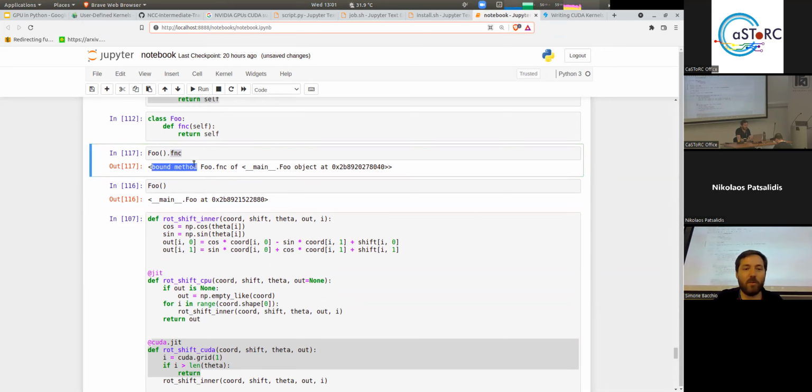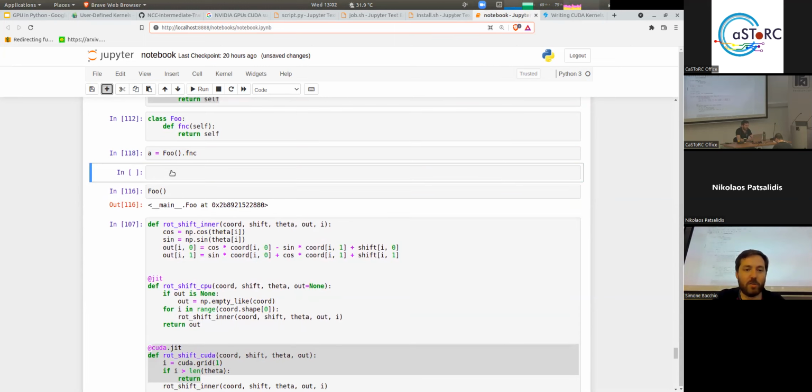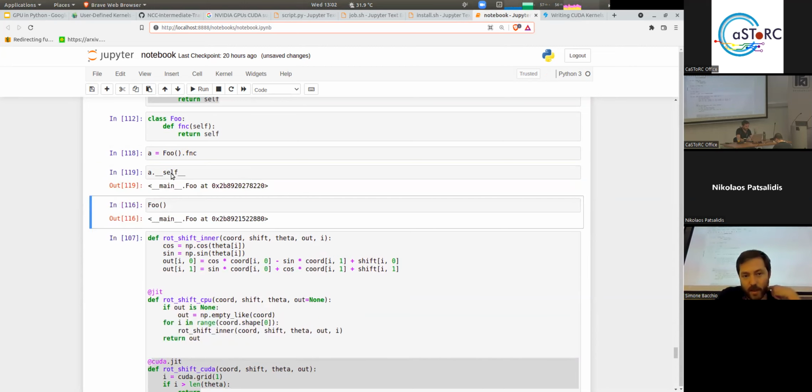It's a bound method of the foo function that is going to give the instance as a first argument to the function. Do you see it? So when I do this, it's this bound method. So you can actually, if you say a dot, access, if I remember correctly, it's named self. This is the instance of the class. So this is a bound method. So A is the instance of the class.